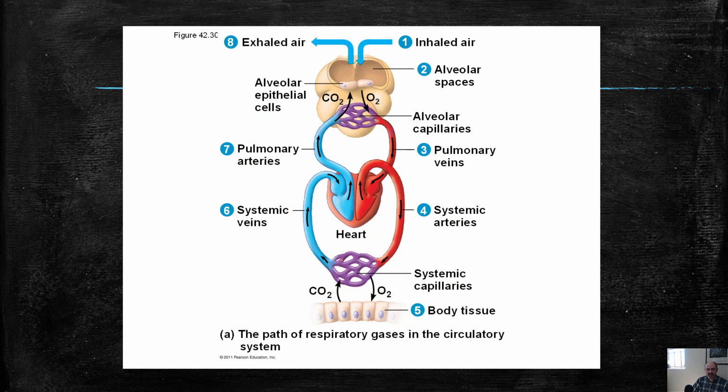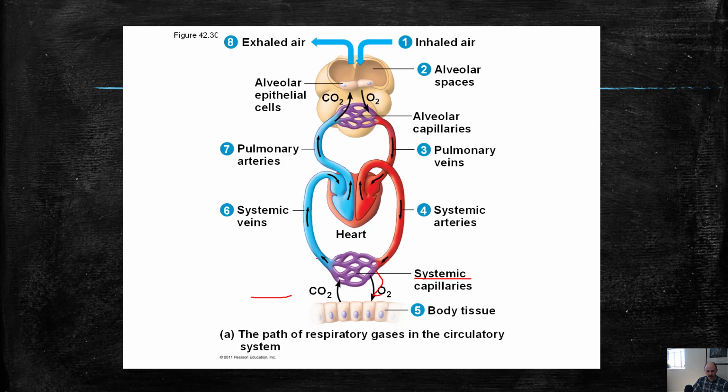All right, so let's look at that flow of CO2 then, or flow of oxygen and CO2. So here is the body tissues, anywhere in your body, and of course out here would be your interstitial fluid. So we have CO2 coming off of our body tissues into the capillaries of the blood. These are called systemic capillaries. That means the capillaries of your body. Meanwhile, oxygen is being diffused this way to your body tissues. It's going from high to low, okay? It's higher in the blood than in the tissues, so it diffuses out. And we'll talk more about how this works exactly a little later when we talk about blood flow and things.